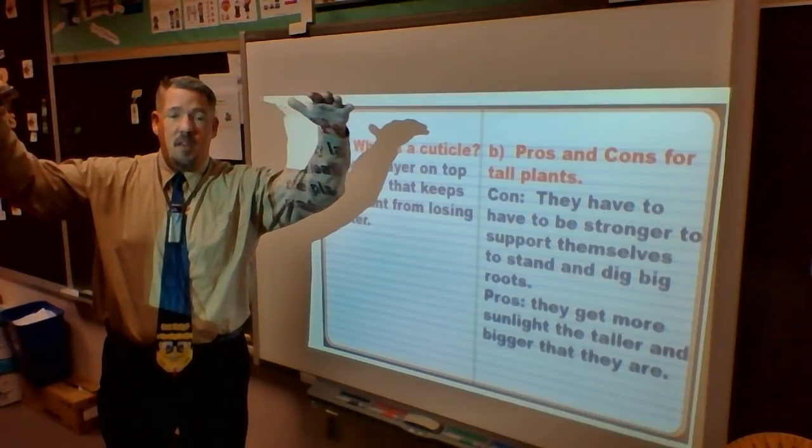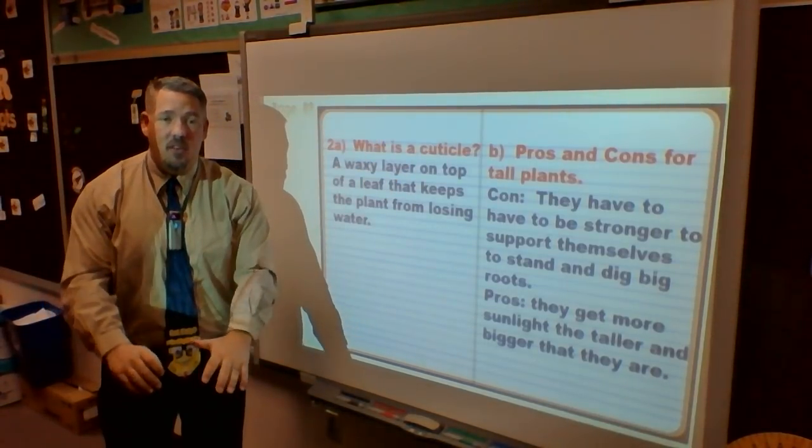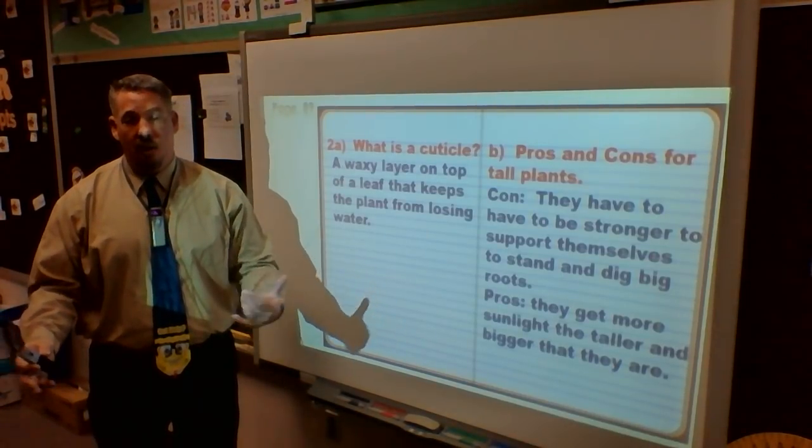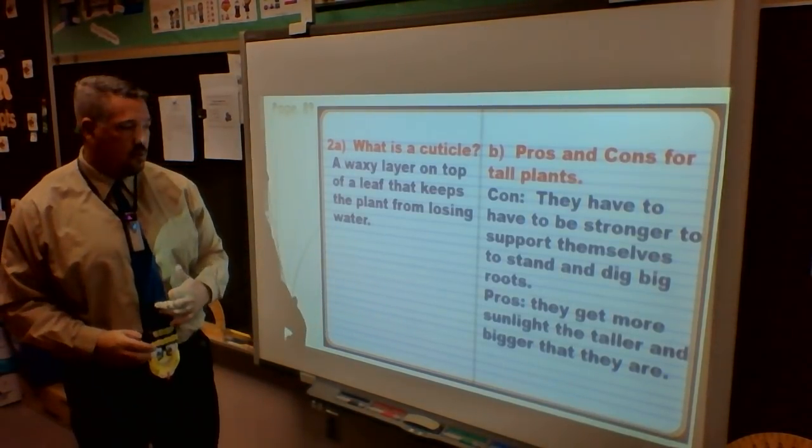And if I got a canopy of trees that's really tall, and I got little itty bitty plants on the ground trying to grow, they're not going to get the sunlight, and they're not going to be healthy plants at all, even if they're able to survive.